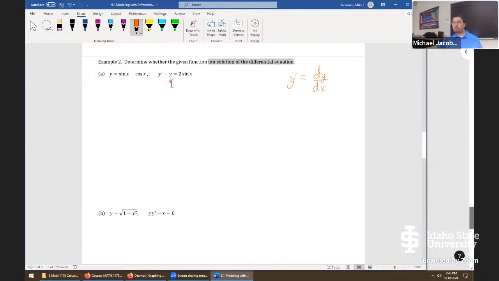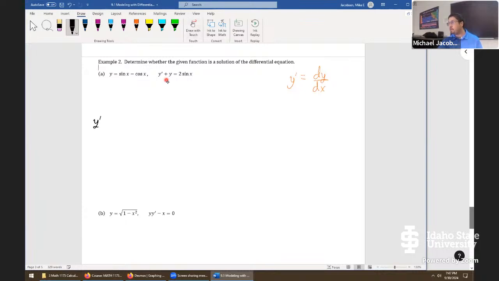Oftentimes, if we're just writing down an equation as fast as possible, we like Newton's prime notation. But we'll also find oftentimes if we're going to solve the differential equation, Leibniz notation is most often really necessary, especially with the method we did to solve our equation for the day. So now, here's the whole setup. That's the differential equation. And this is a great way to start it. Take one side. Usually it's going to be the left-hand side where it's more complicated.